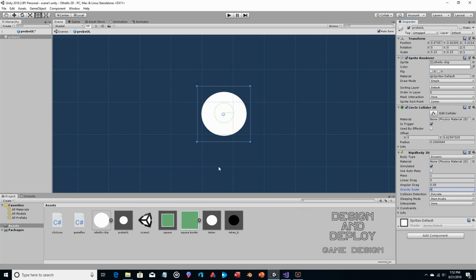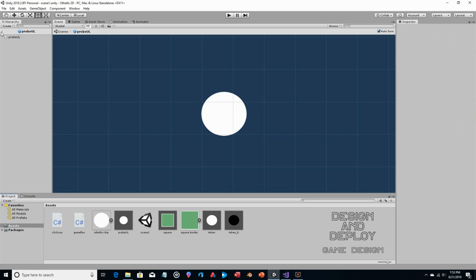Now the other thing is, it's a little bit hard to see, I did this between videos, I was practicing last night. I shrunk the collider, and I'll explain why in a minute. To shrink the collider, you can just click on Edit Collider with the Circle Collider 2D, and then grab one of the 4 control points and push in. But we'll get to that in a minute. Okay, so we've added a rigid body, which allows for the application of velocity. We've created a few new tags, and we flagged the square. We've tagged it as empty.